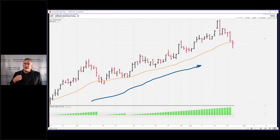So if I unclick here, you know what? I can see that. I can see that big blue arrow from across the room. So that's a good looking trend. So you like to trade stocks that have trends that you don't need your eyeglasses to see. And in case you don't see that, the little, as I call them, illustrator, not indicator, in the bottom of the chart shows you that this stock is in a pretty darn good trend. In fact, I'm just seeing this for the first time here. Look at the Landry light back here. Look at that Landry light, it's huge. So this was a Landry light setup back here.